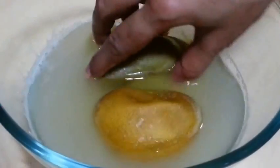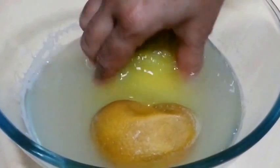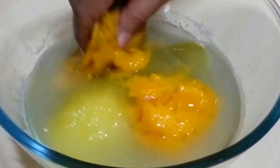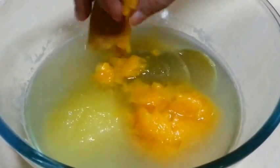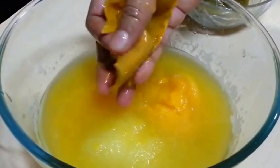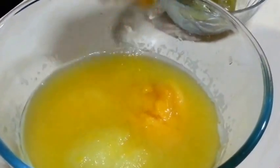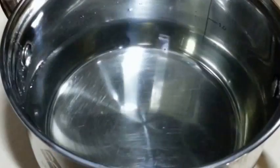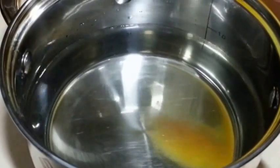So we are going to mash it and get the pulp out of it. Get rid of the peels. Okay, so we have got all the pulp. So next, add in your pulp water into the sugar water.